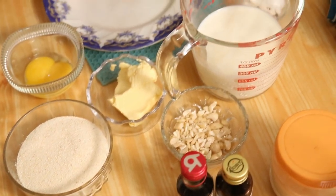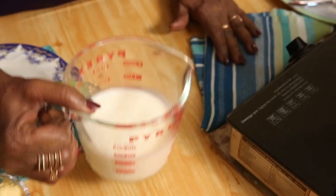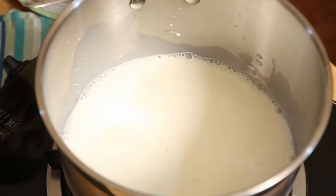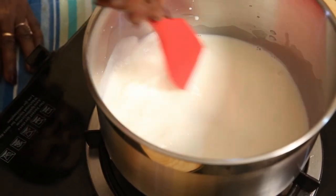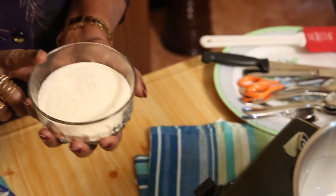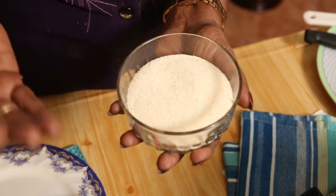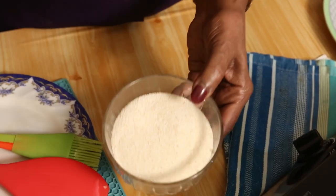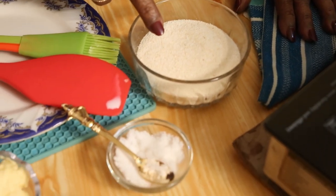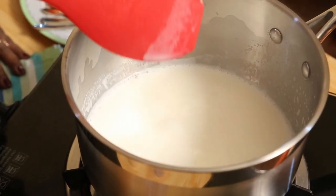I will put the milk and start boiling it. I have taken one and a half cups of fresh milk. We will boil this. I will have the semolina roasted and kept — you have to roast it first, slightly roasted. I have already roasted and kept the semolina. Be careful not to let it become brown in color — just slightly roasted.